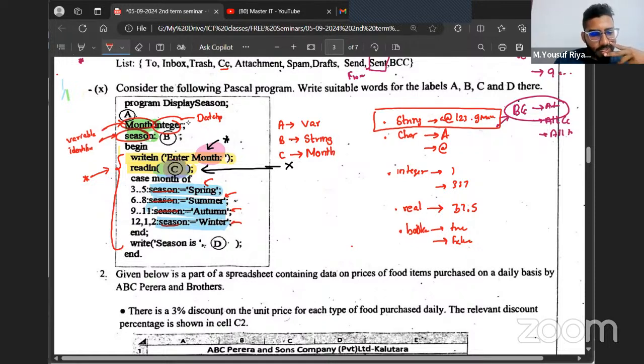Next, season is D. So what we are doing here is you can see the season part is mentioned inside inverted commas, and then there's a comma used here, and then they have mentioned a label called D. Now what they're doing here is they're going to join this sample text with a variable. So D is actually a variable.